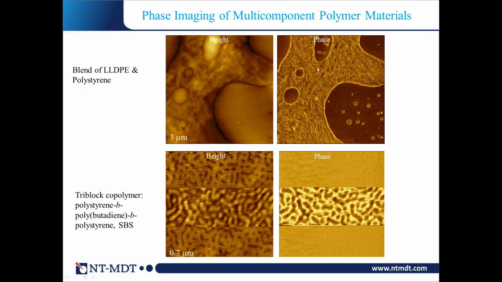Clearly, these dark strips in the bright amorphous matrix are a clear indication that these bright patches belong to LLDPE, whereas polystyrene is the harder one, it's darker in the phase. Plus you see there are small domains of LDPE embedded in the big island of polystyrene. That helps you to see the distribution of components.